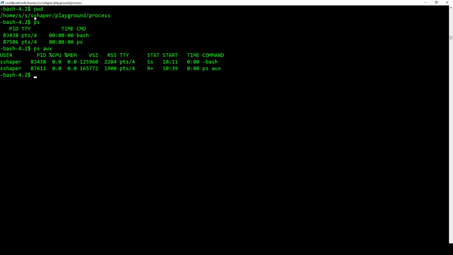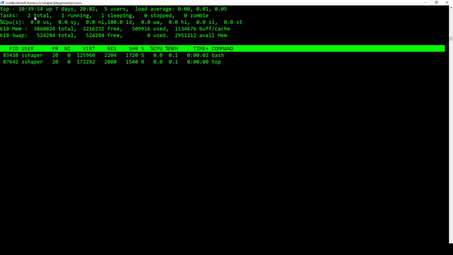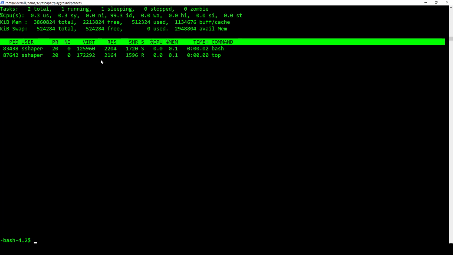So another one that you can run is top. And when you run top, you actually have the information here at the top of the screen that's a little bit more dynamic. Now, this is in my own user account. So this is just me. There's not a lot. And this is probably what you're going to be getting. So if I hit q and get out of that, I'll go ahead and clear my screen.